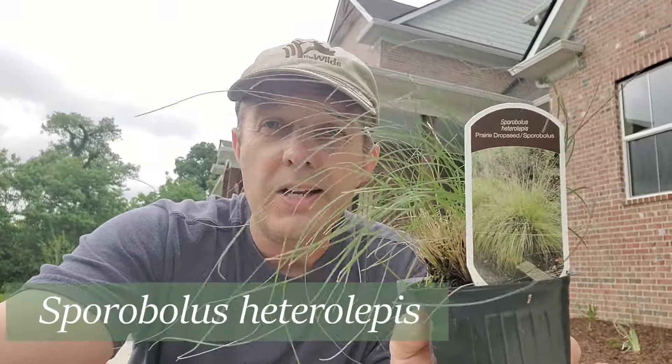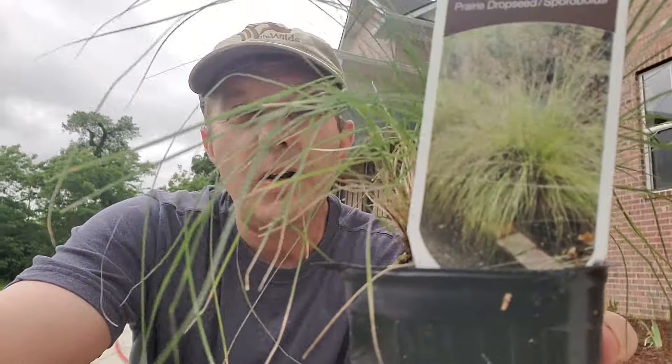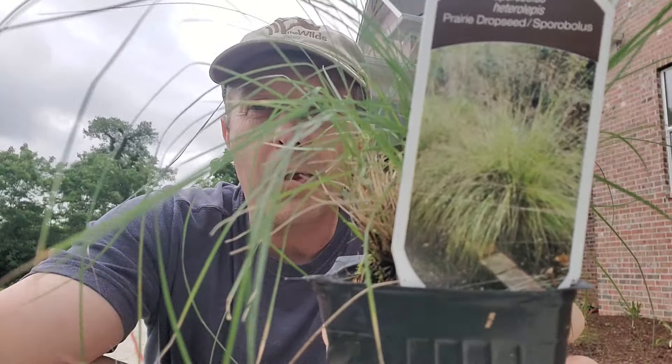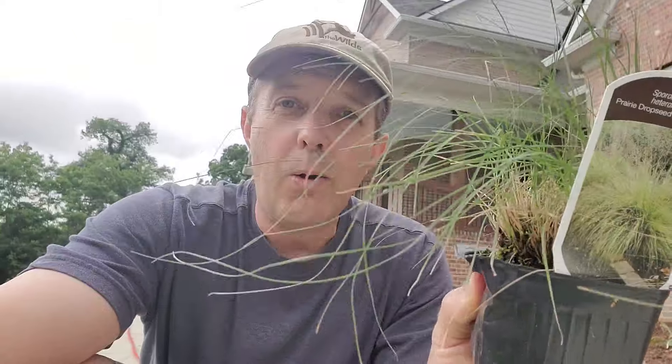The species version of Russian sage I planted with some Northwind switchgrass. I've got another type of grass called prairie dropseed that I'm going to plant the smaller version with in a slightly different location, just a little further over in the front garden bed. It grows in a nice clump that likes to fall over and it just looks really cool. I think together with the Russian sage it will look like a nice landscape drift of plants. I also have some of these growing from seed that, once they're large enough, I'll put in and around to fill up the area.